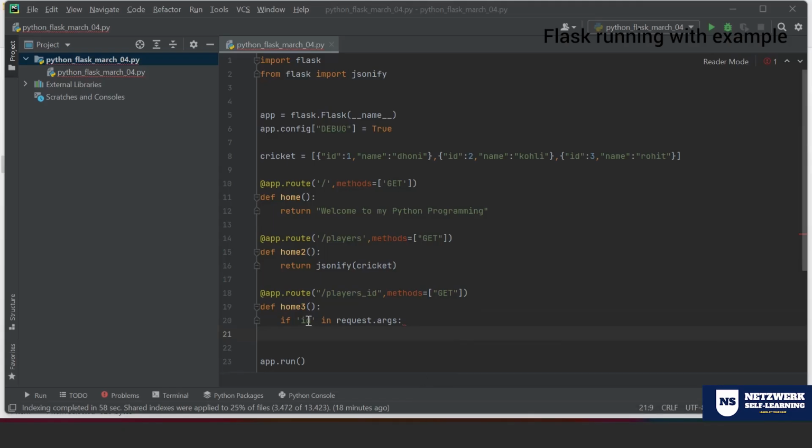So what I did was I'm trying to see if the user enters in the URL with this key ID. That's what I'm checking, whether this specific letter ID in the smaller case is available in the request.